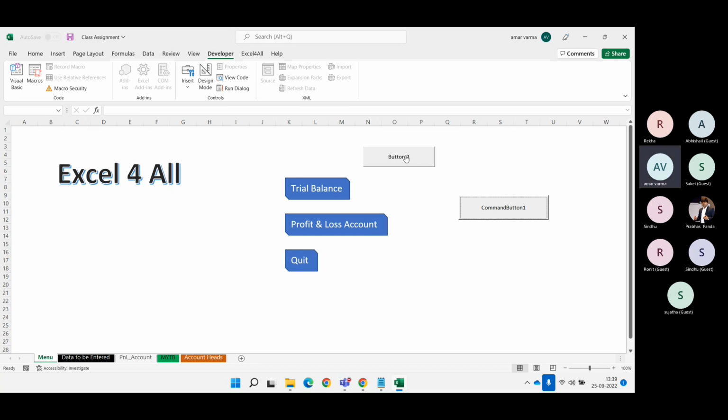If you're using a form control, we can assign any macro to that. But in ActiveX, you need to write the program. So instead of using a user form, if you want a kind of user form interface in the Excel sheet itself, then you can use ActiveX for that. No need to design a user form.